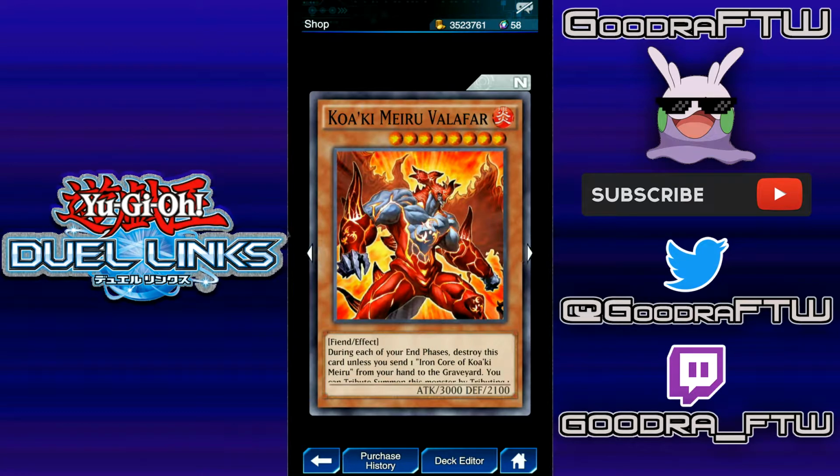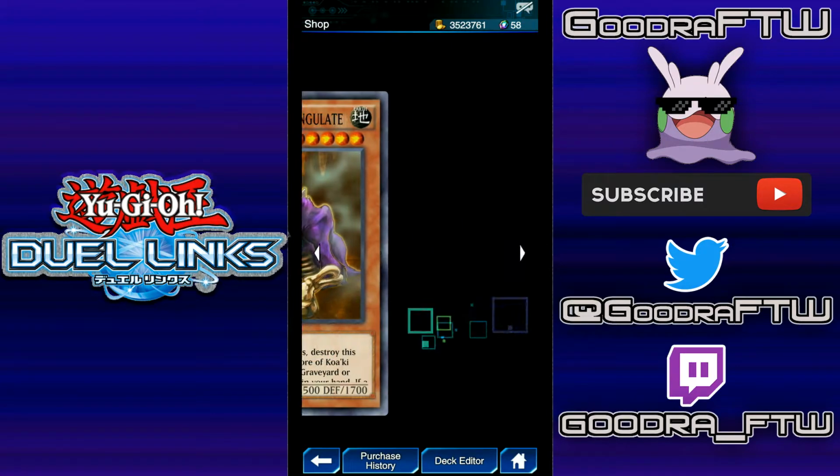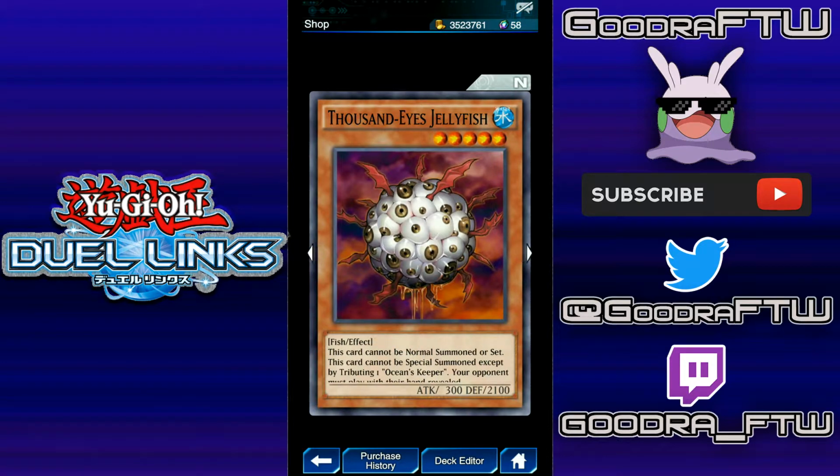That would be decent to know. We've probably gone through a lot of these in rarity cards. This card gains 500 attack and defense for each fish, sea serpent, or aqua type monster in your graveyard, so that thing could possibly get pretty big.